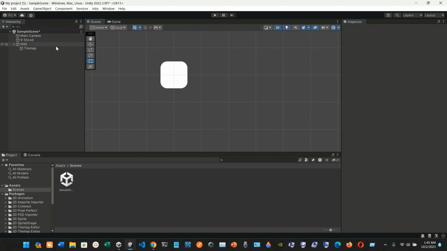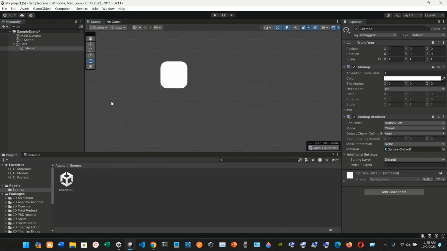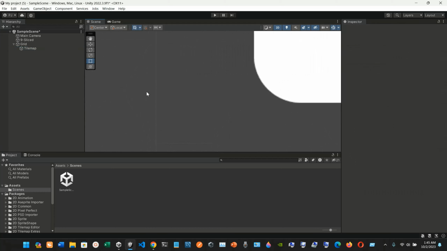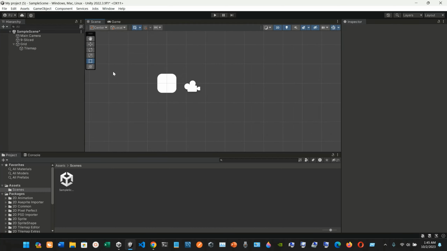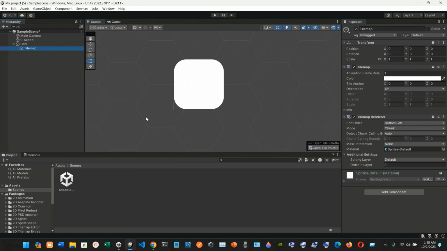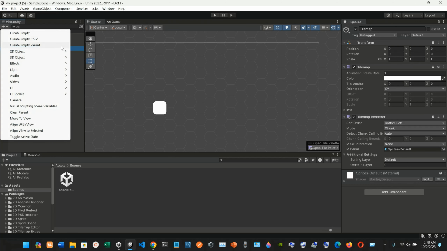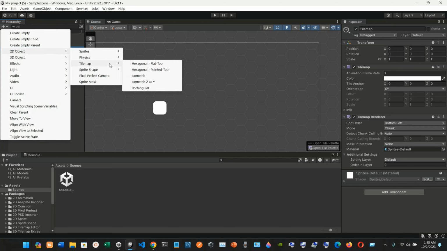and let me see, let me focus it. Okay, so this is the tile map that we have. I think it was hexagonal. Let me double check. So tile map and then hexagonal flat tap.